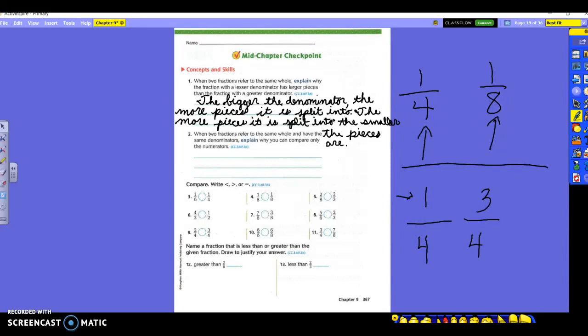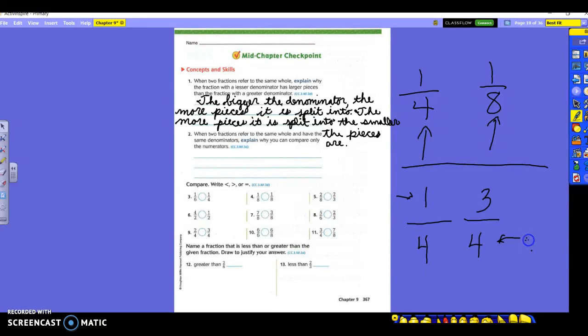Eli? Because they're the only things different. Okay, so if you have the same denominator, then it is... If the denominators are the same, then what? Think about the denominators. What does the denominator do? If both of them are 8, what does that mean? It's not just 8, but all denominators. If they are the same, then what does that tell us?